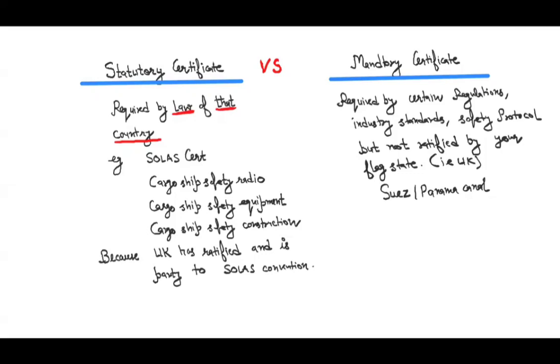So you should start all the way from certificate of registry, to MLC, to safe manning document, to cargo ship safety construction certificate, cargo ship safety equipment certificate, cargo ship safety radio certificate, cargo ship safety certificate if it is combined into one, and then IOPP, International Sewage Pollution Prevention Certificate, International Air Pollution Prevention Certificate, International Load Line Certificate, International Tonnage, ISM Certificate, SMC Certificate, Security Certificate, DG DOC, Bunker, Oil Pollution Insurance, International Anti-Fouling Certificate, and Wreck Removal Certificate. All right. So these are your statutory certificates.